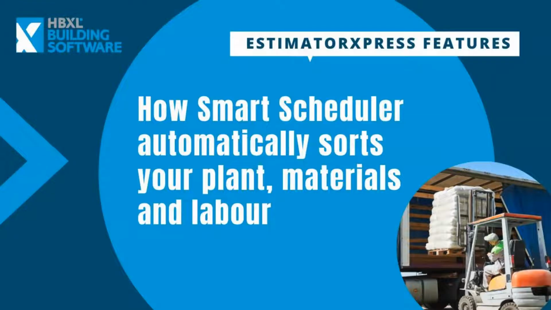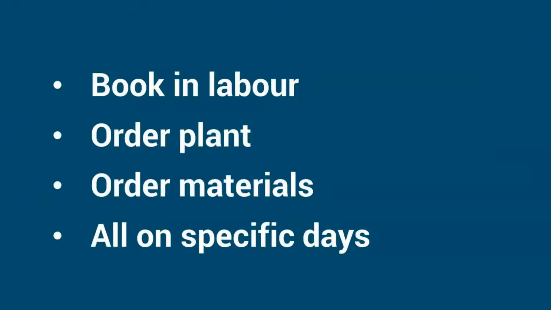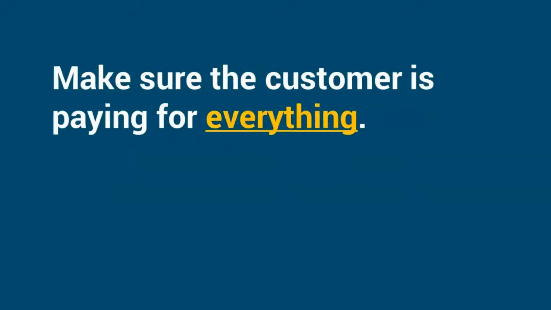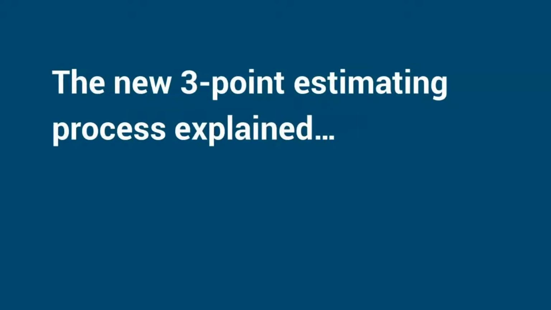Smart Scheduler for EstimatorXpress takes your estimated and rounded quantities and helps you book in labour and order plant and materials for a specified date. It also allows you to assign relevant material ordering to subcontractors who will be bringing their own materials to site. With Smart Scheduler, you can quickly and easily give the customer a quotation that will accurately reflect the invoice you'll be getting from the builder's merchant, without investing loads of time. The software does the heavy lifting for you.